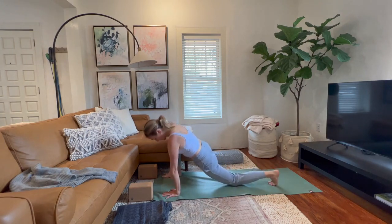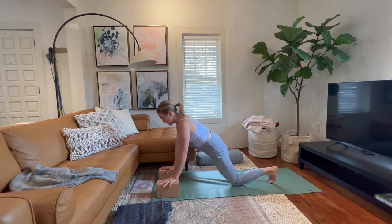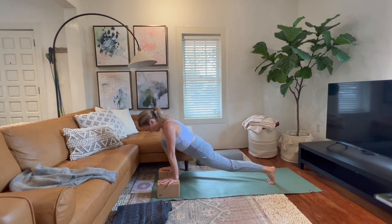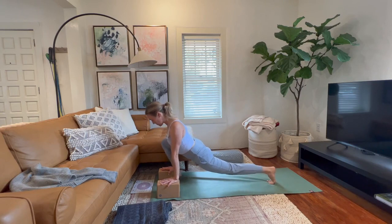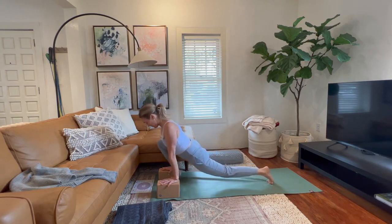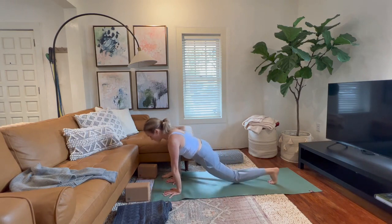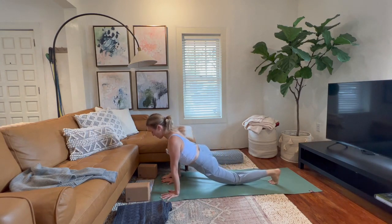Back toes tuck. You can also come here. Again, right? You've got your blocks. Rock forwards and back. Collarbones go wide. If you're noticing that the back wants to round, that means that you're not open enough yet. Just keep pulling the heart forward. Use your blocks.